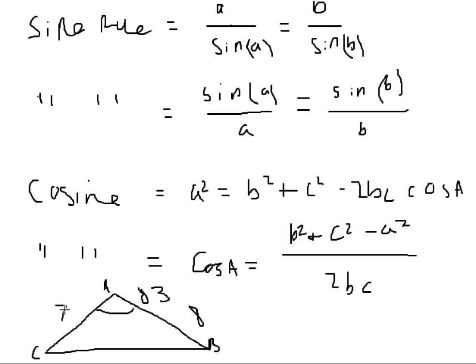So if we have b squared, which is 49, plus c squared, which is 64, minus 2 times 7, which is 14, times by 8, times by cos of 83, because this is A. Because don't forget, in a triangle, you obviously have your angles, so A, B, C, and their counterparts are lowercase, but opposite, if that makes sense. So the length c is opposite to the angle big C.